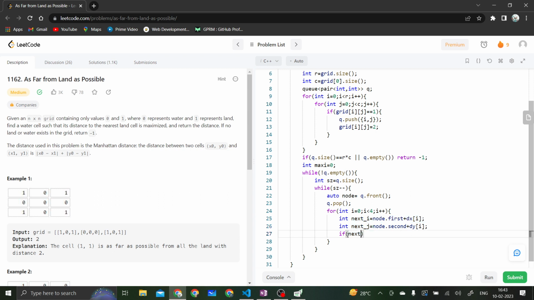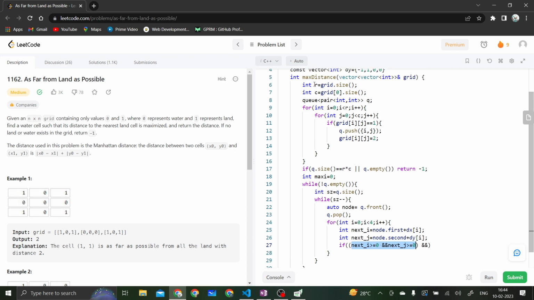If next i is greater than or equal to 0 and next j is also greater than or equal to 0, and the other condition is that they should be less than r and c.